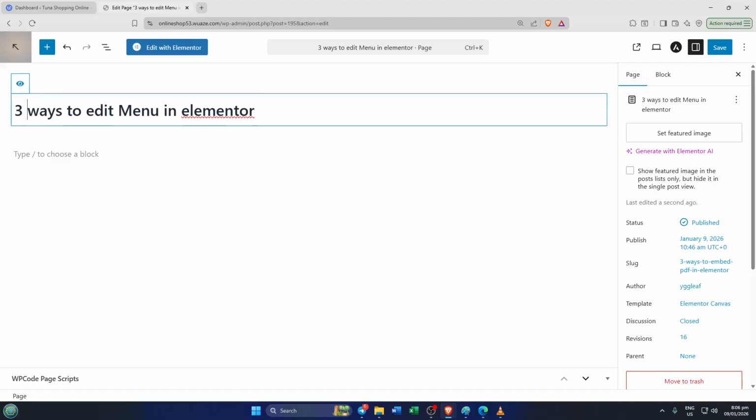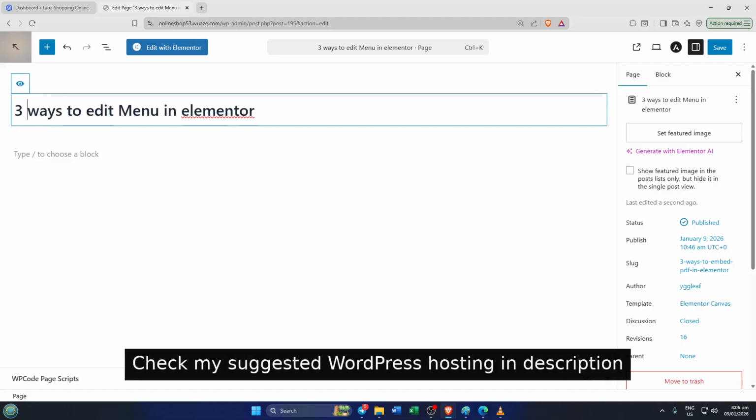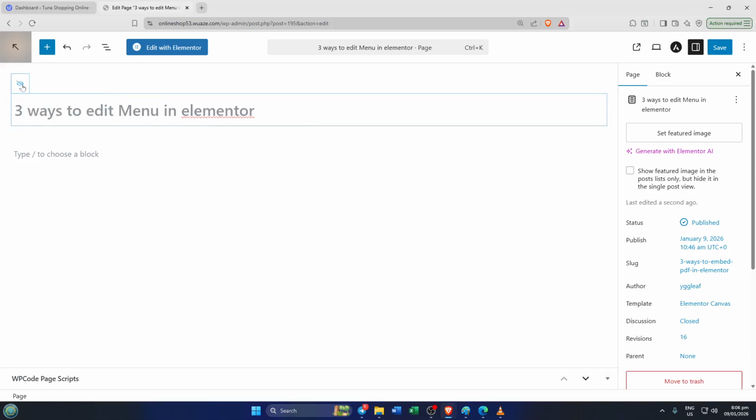You'll probably see options for status, permalink, and template. Then scroll down in that sidebar. Depending on your theme, there might be a section labeled Hide Title, or if you're using Astra or GeneratePress, it could show as Astra Settings or GeneratePress Settings. This is where the magic happens. You should see a simple checkbox that says Hide Title. Go ahead and tick that box.